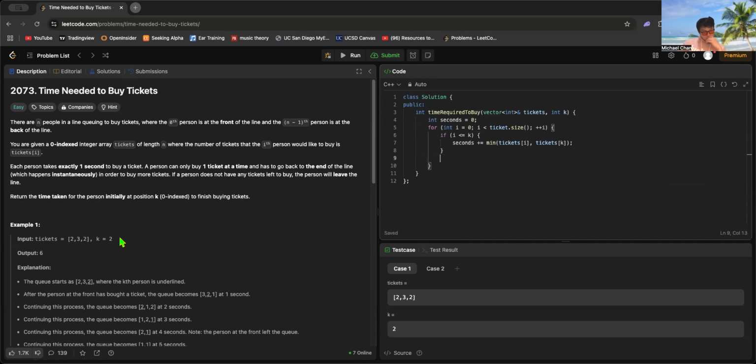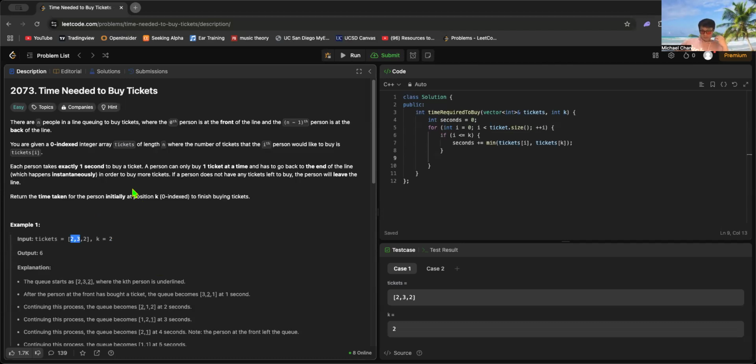Because once you loop it back, if people in front have more tickets than K, then the person at K will finish buying all the tickets before that person at I gets all of their tickets, right?